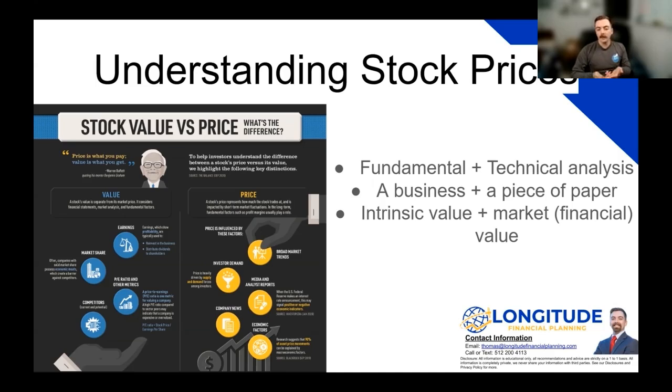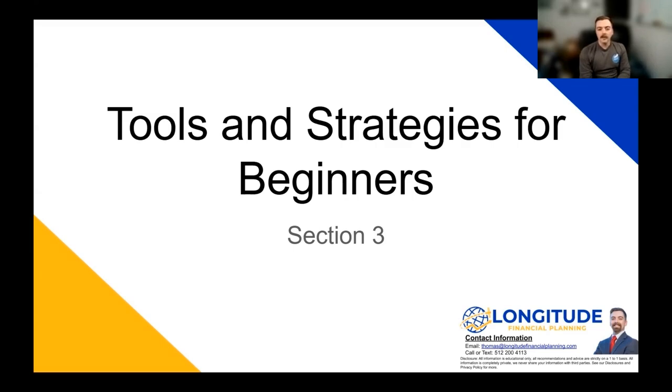And then there's the market value of the company. So a company might have one fundamental value and the market assigns a multiple depending on the growth of the company, or whether it's a growth themed company or a value themed company, it'll give it a different multiple. These companies might be producing the same amount of cash. They might have the same revenues, but because of the way the market views the company, it's assigned a different financial value. So now we'll go into tools and strategies for beginners.